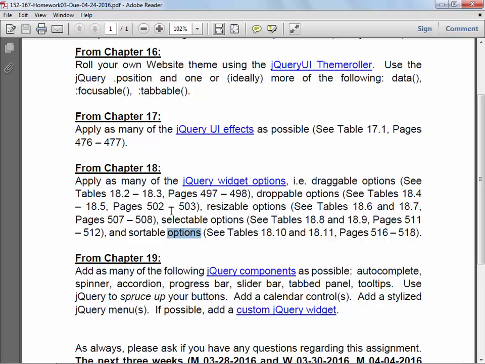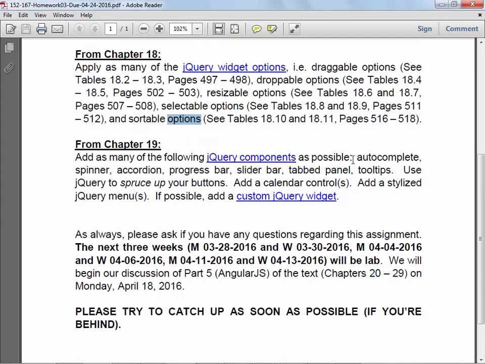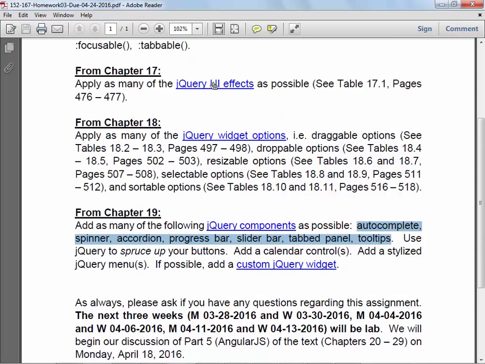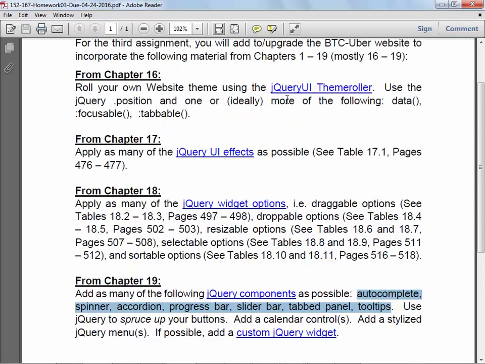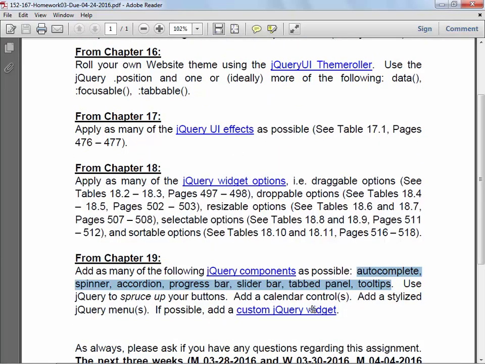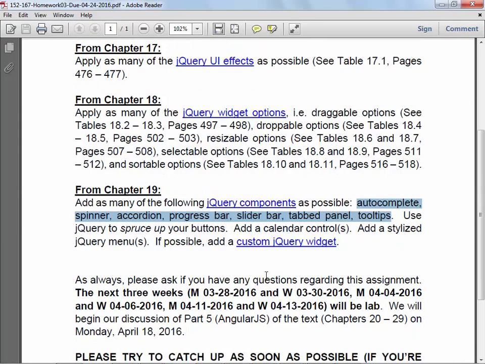And then finally from Chapter 19, these were all the things that we just quickly went over. I'm not going to read them to you. You can see them. And as I mentioned, I tried to take everything in here that you might need, and I hyperlinked it back to the jQuery UI pages.